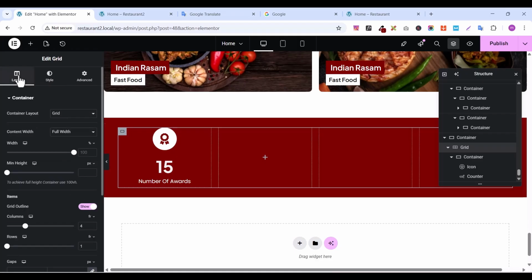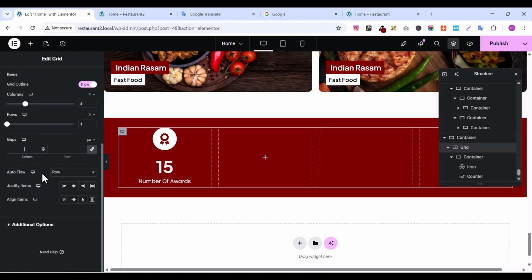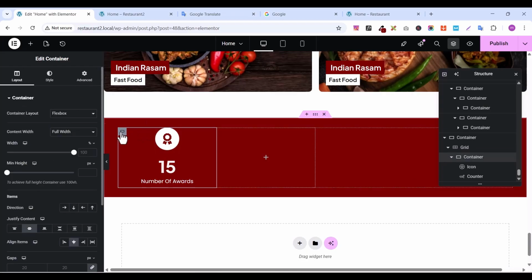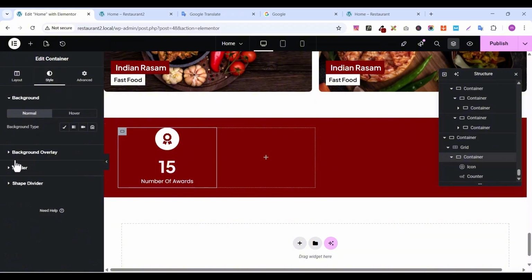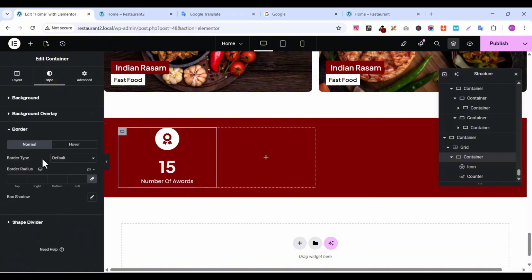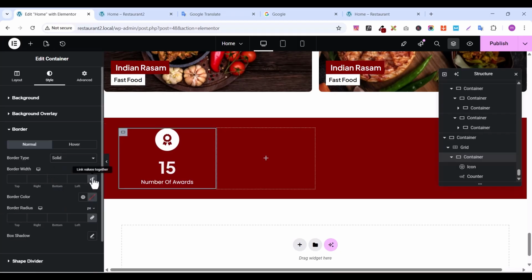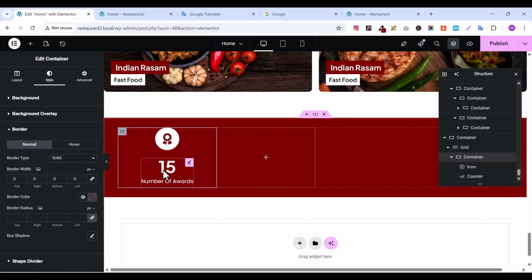and let's go to layout. Let's remove the gap and select this again. Let's go to style. On border, select it, border type, select solid. So uncheck this border width, and we want to give it a border, but first let me duplicate it.